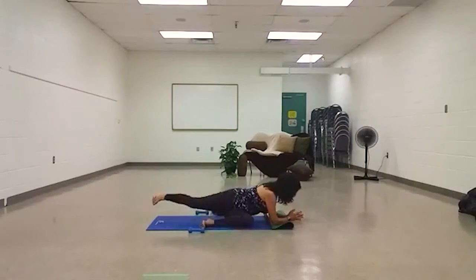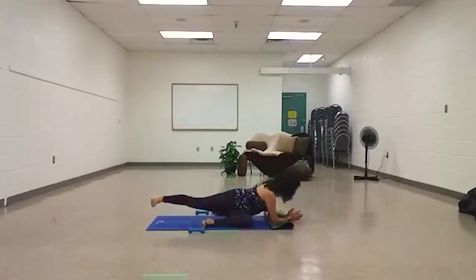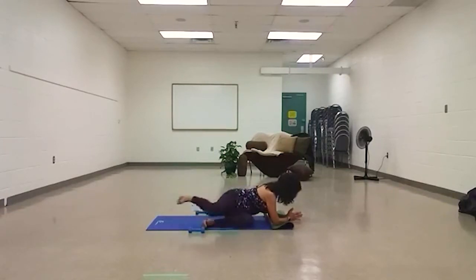You don't want to throw it out there. You want it nice and controlled. By pushing through the heel, pulling the toe back, you protect that patella. Don't let yourself slump down on the shoulders. Pull the shoulders down, open the chest, lift the belly, and reach and stretch through the glute. Push and stretch through the glute.